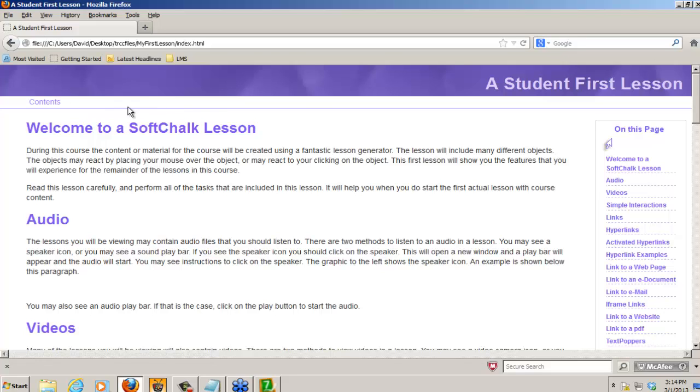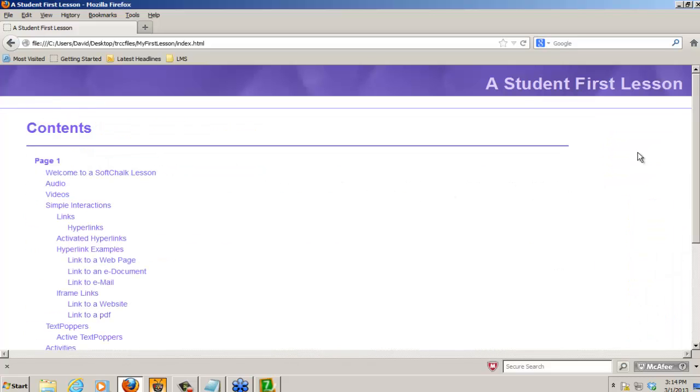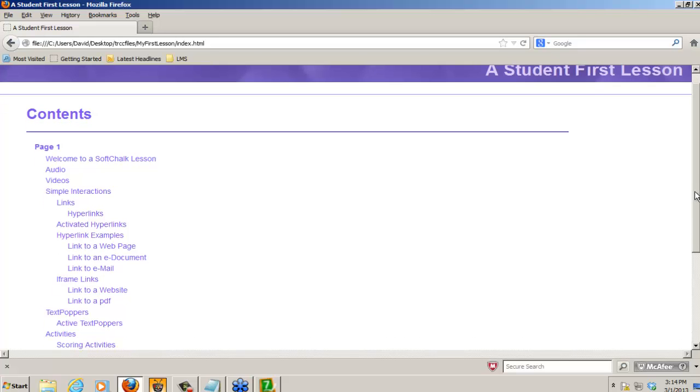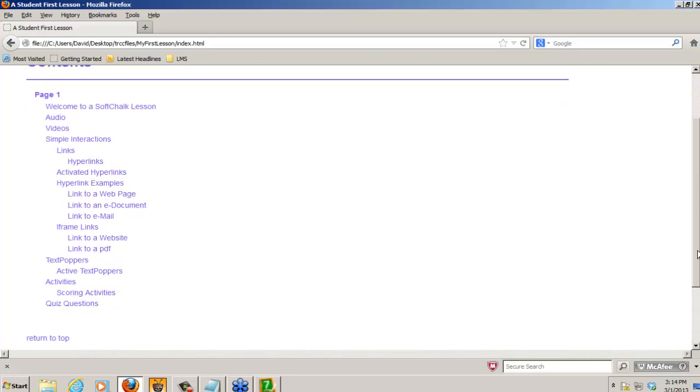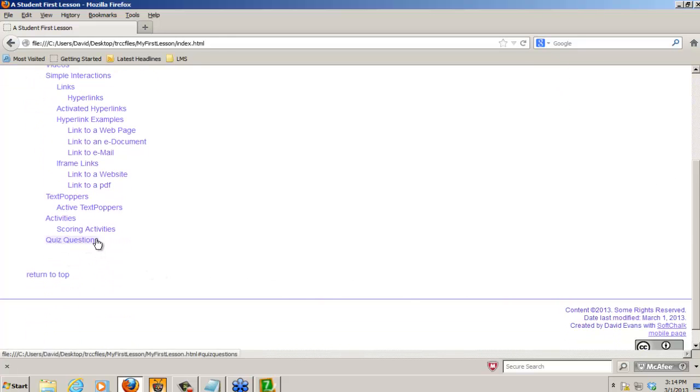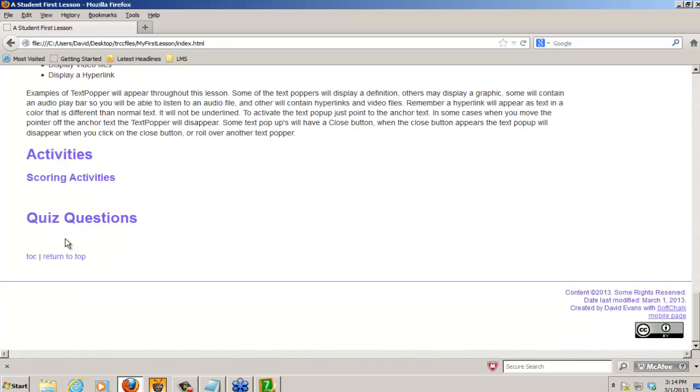Let's scroll down and choose the quiz question link on our table of contents. And notice we see a TOC at the bottom of our lesson page. That again would take us to our table of contents, and return to top takes us to the top of our page. I'm going to close my browser.